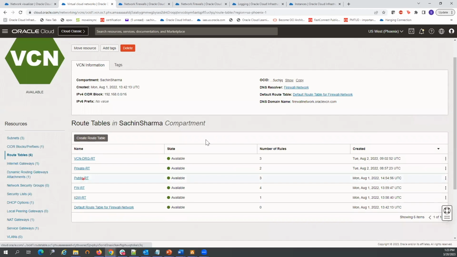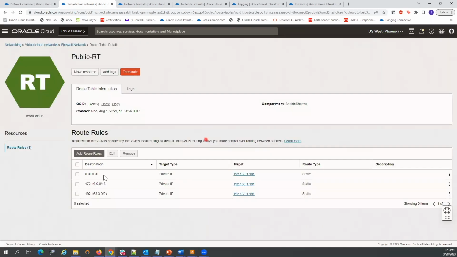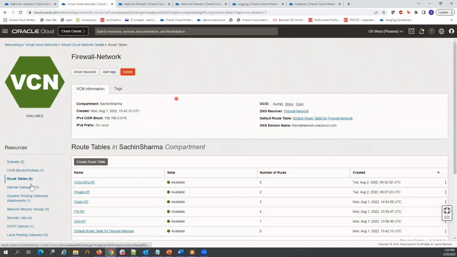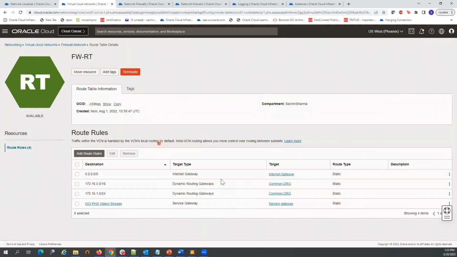When it comes to the public subnet, for the outbound traffic, it says where the traffic is destined for the internet, the default route, send it again to the network firewall. When it goes to the network firewall, I have shown you that this is my firewall route table and the traffic will go to the internet gateway. So basically I've shown you the route tables on the OCI console, which I was showing you in my PPT over here.